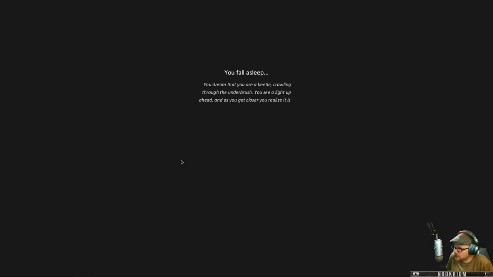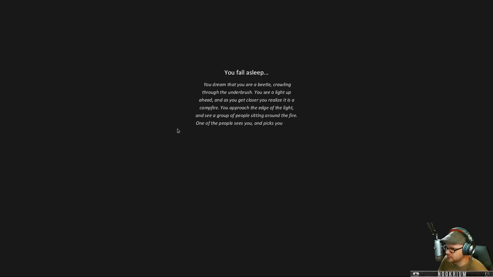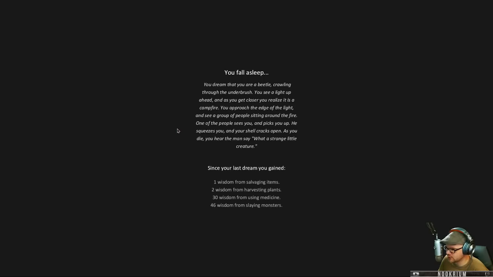I'm a beetle. Crawling through the underbrush, you see a light up ahead. As you get closer, you realize it is a campfire. You approach the edge of the light, you see a group of people sitting around the fire. One of the people sees you and picks you up. He squeezes you, and your shell cracks open. As you die, you hear the man say, "What a strange little creature."